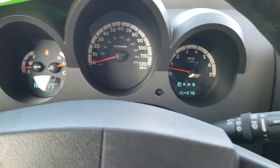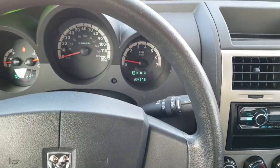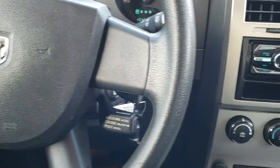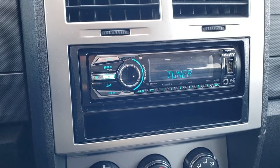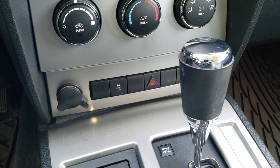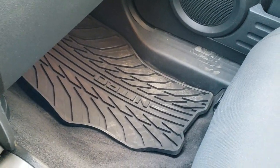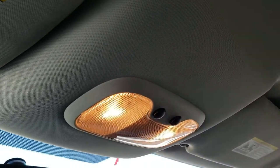You can see it has an outside temperature and compass display. Cruise controls on the steering wheel. Steering wheel is in pretty nice condition, just a little bit of wear at the top of the wheel there — nothing a steering wheel cover couldn't fix. Comes with a Sony CD player with an AUX and a USB jack. AM FM radio. Stability control. Turn dial four-wheel drive. And your automatic transmission. All-weather floor mat on the passenger side as well. No rips or tears on that passenger seat. And the headliner is in really nice condition, I didn't see any rips or tears on that.